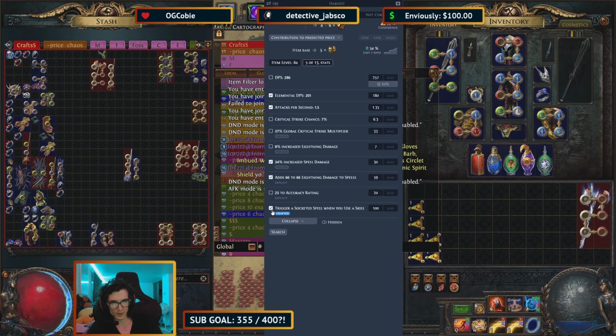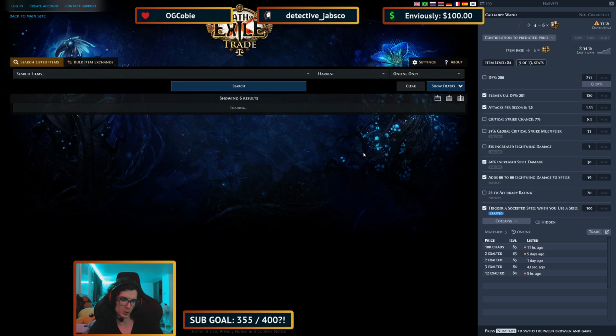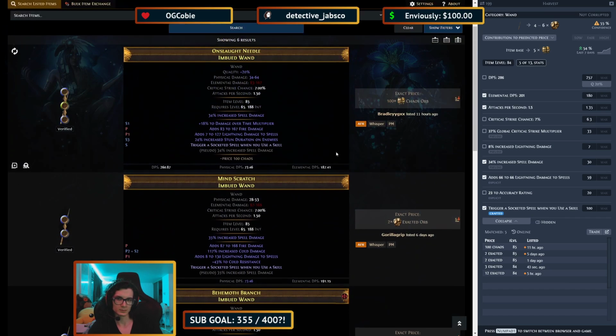And we're also going to put trigger. The reason why I'm putting trigger in this specific search is because trigger is very, very important to that build. And also because the fact that there is trigger means there is an open suffix. So what I could do instead, when I open up this trade to see similar-ish wands, you'll see that I have Essence here with Electrocuting, which is basically a similar wand.